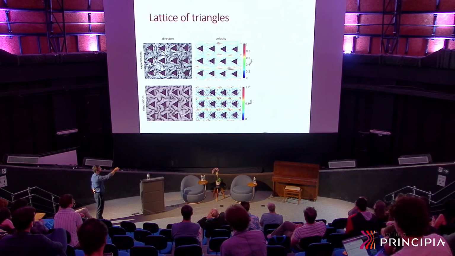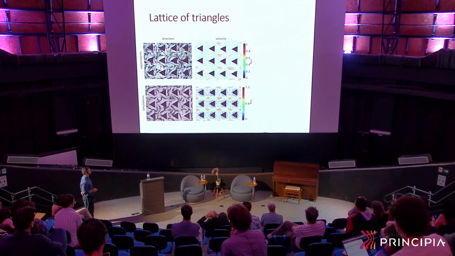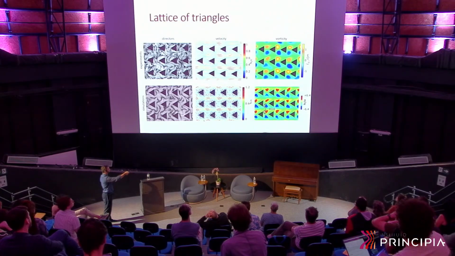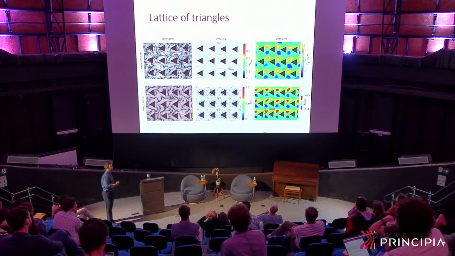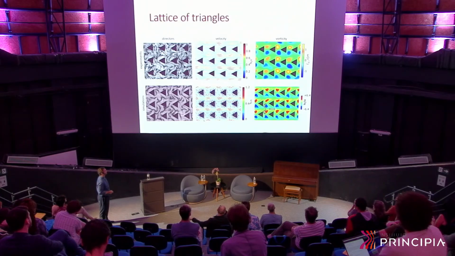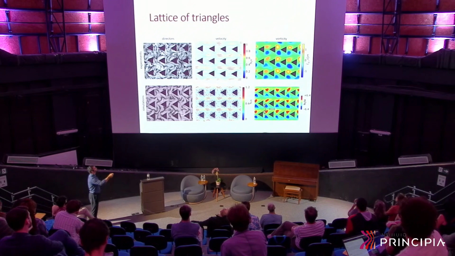And we can also observe some vortices that appear behind each triangle. So we believe that those vortices, they help to direct the flow. So they can be better seen in the vorticity field. You have two vortices with opposite directions behind each obstacle, and it helps the flow to go to the right. So both in the experiment and simulation.